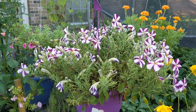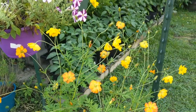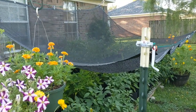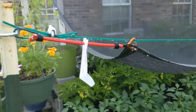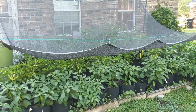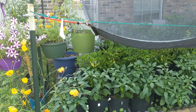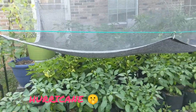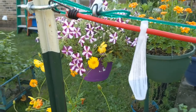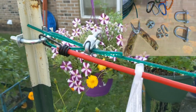I wanted to do a quick video on the pepper stadium shade cloth that we got put up over the weekend. I wanted to show the pieces and parts and how it's set up. It is retractable, so I can pull it back if it's a cloudy day. I can also take it down if we have a big wind come through. I wanted to really focus in on the little hardware bits and pieces so you could see how I put it together.